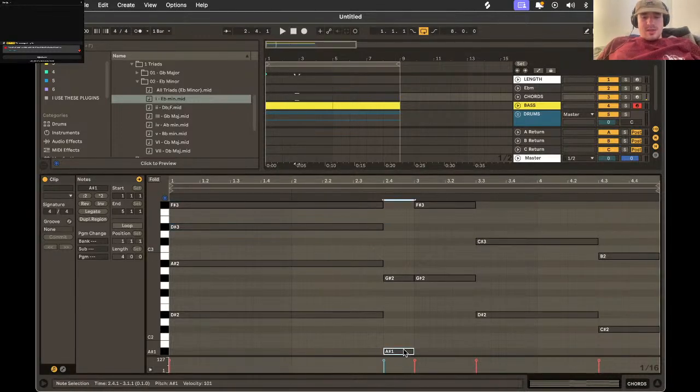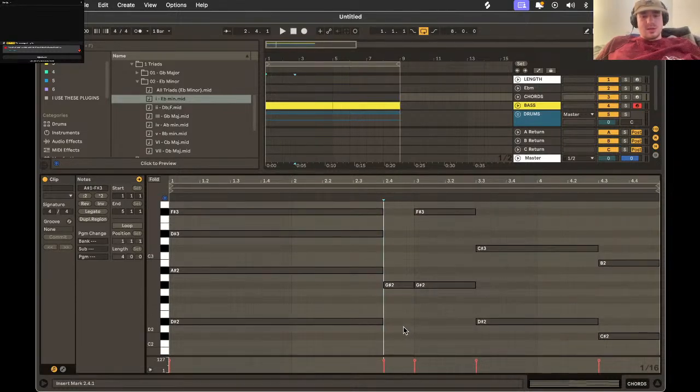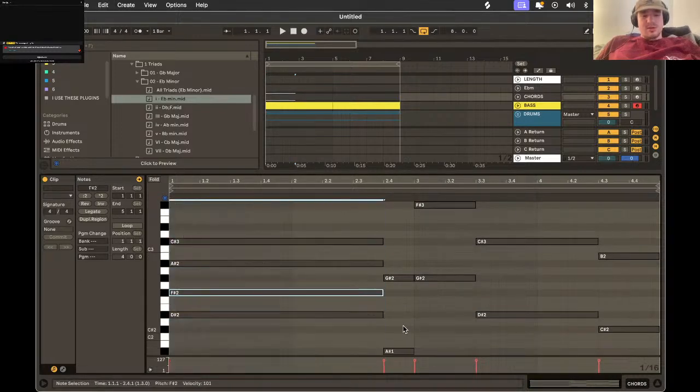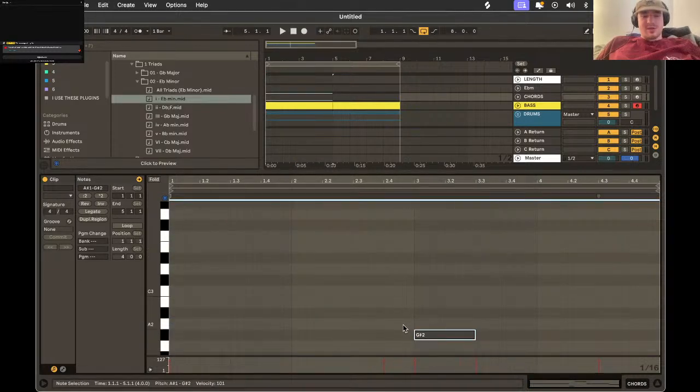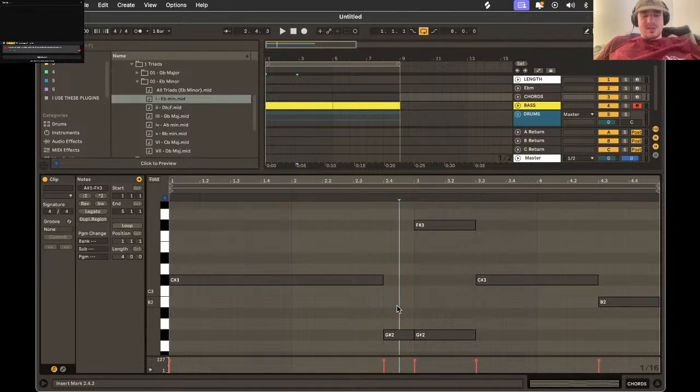And then B flat has D and what is this? Oh, no wonder. I don't think I pulled those up a full octave. That's hilarious.